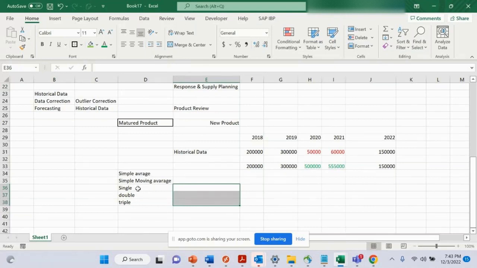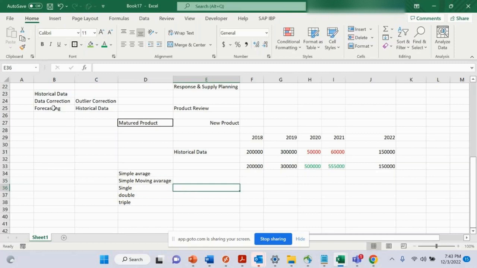You may have heard about the alpha coefficient, beta coefficient, gamma coefficient. Why is it called exponential? Because it gives the exponential value of your recent past, which we will see in the system later. When we give a value to alpha, if we increase the value of alpha, it means we prioritize our recent sales more than the past. So this is the normal structure.